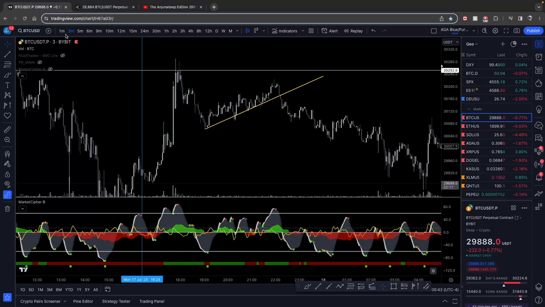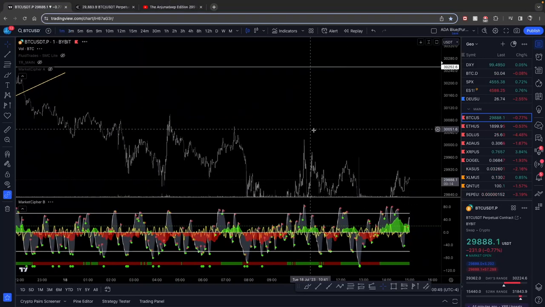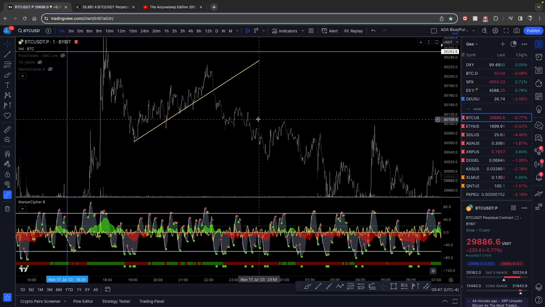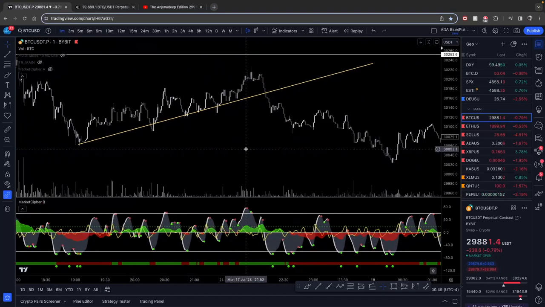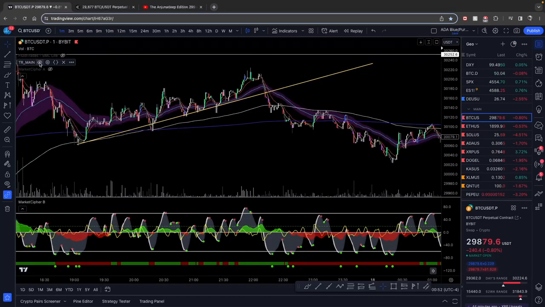So trend lines are huge when it comes to this, especially at your levels. Let's come on the 1 minute. Again, you can see this quite often and all the time. Let me bring my vectors back up because we're going to need the vector candles in a second. So you're following your trend lines. For me, I actually don't put the trend lines on my TradingView. I put them on my exchange so it doesn't get too messy on my TradingView, because I have the EMAs and whatever.